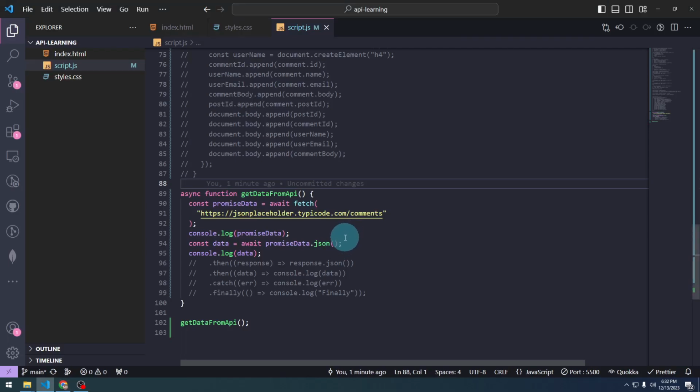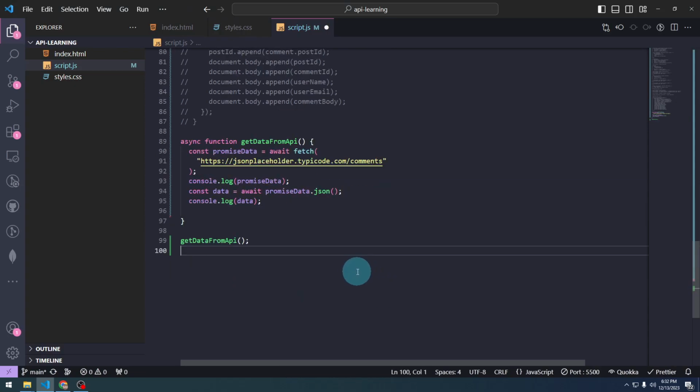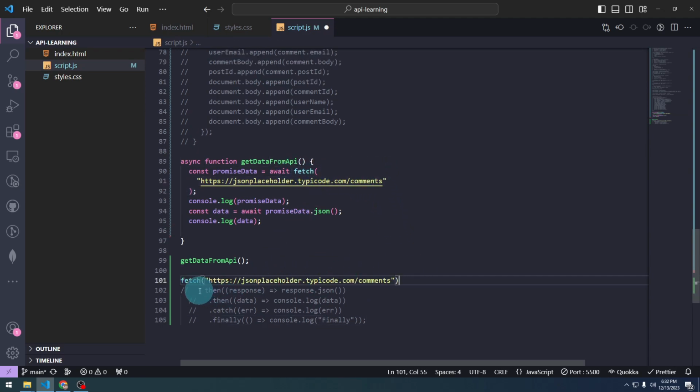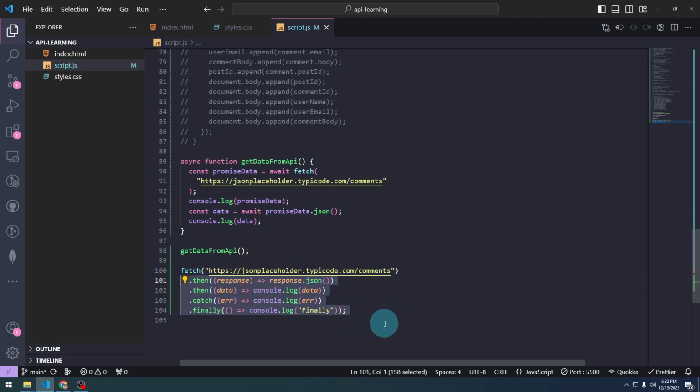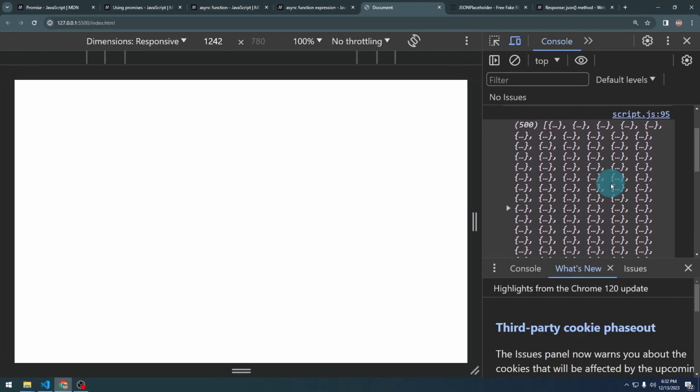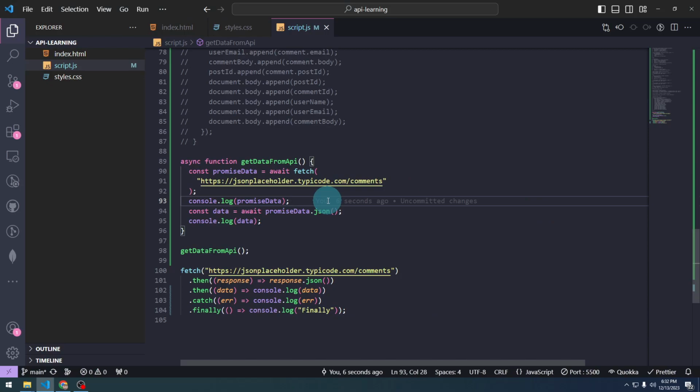As you can see, we can do the same thing we did here like this as well. We just need to do this and then uncomment all this. Let's see what we get. We get two of this data. Let's comment this one out or delete this. Actually, we don't need it.